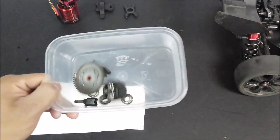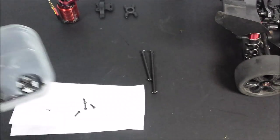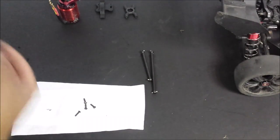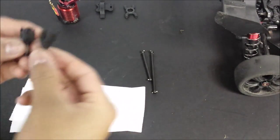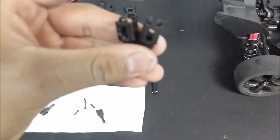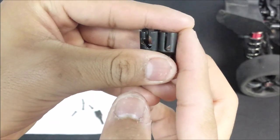I'm back now and as you can see in this little pot I've got my differential and I've actually managed to clean it up pretty well. It took me quite a while because it was very heavy diff oil I had put in there - just stuff I had laying about, so it was very gunky. Now we're going to start actually rebuilding the centre diff. These are the old drive cups, and here are my new steel drive cups.